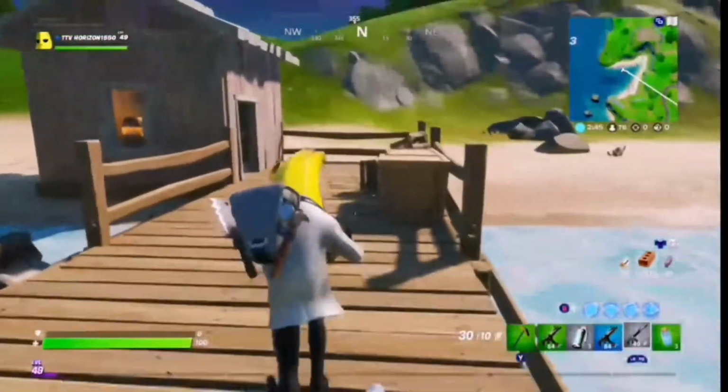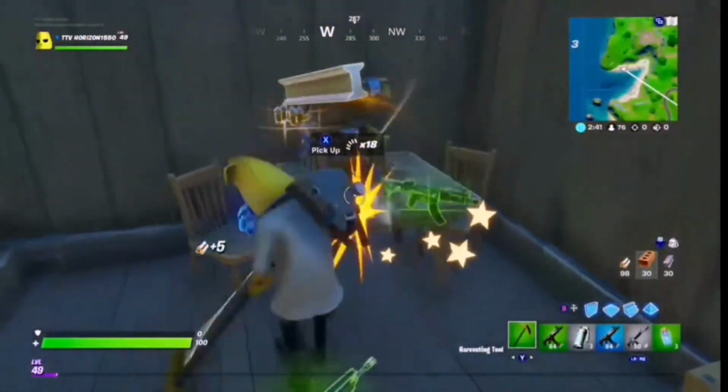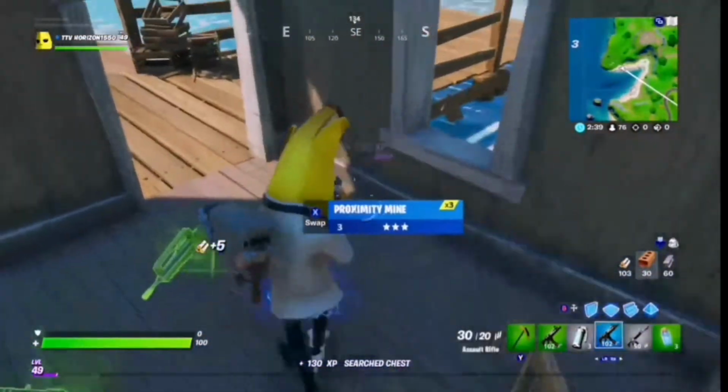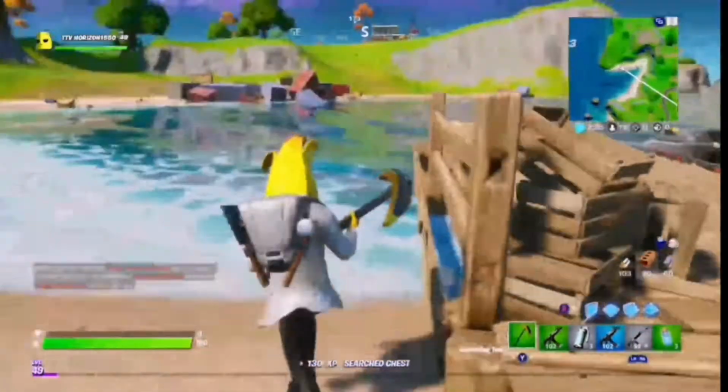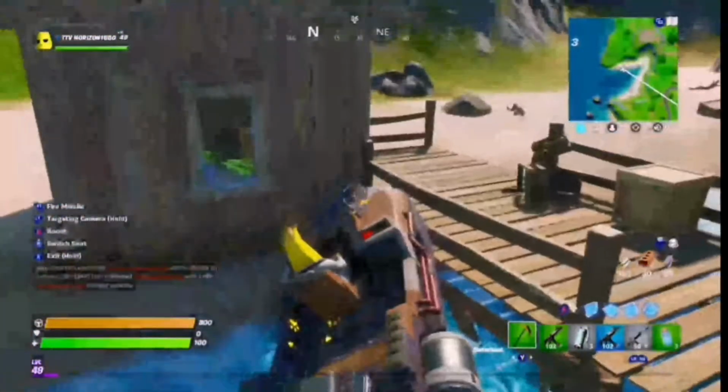Easy reason. The green pistol is terrible. Never pick it up. Always stick with an assault rifle. The assault rifle will do more damage to opponents and is able to kill them.